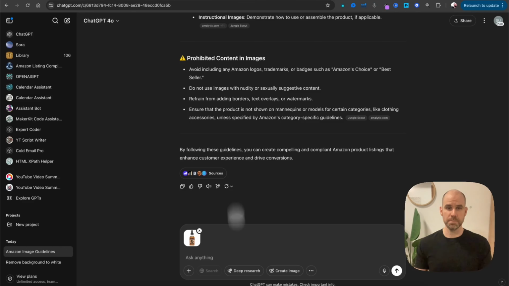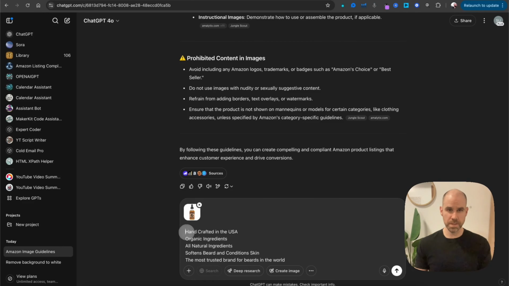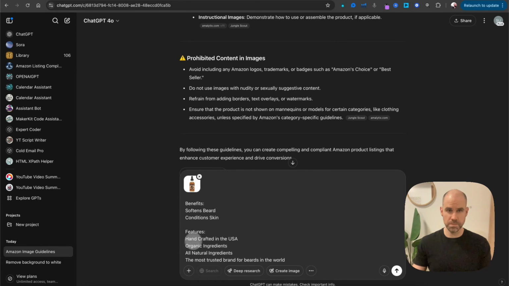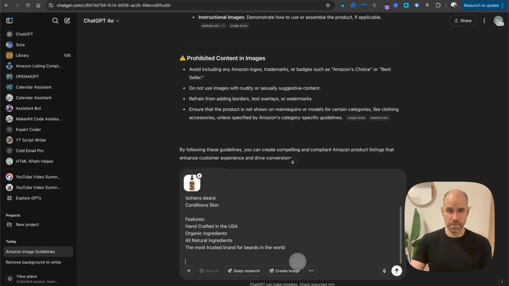So we're going to go back and paste these in, and we're going to say, split these up. I'm going to say benefits, I'm just going to use those two, and we're going to say features. And yeah, let's get that one out of there. So those are the features. All right. And we're going to say, okay, please, be polite to our ChatGPT today. Please create two JSON image prompts that match the branding of the product in this image.